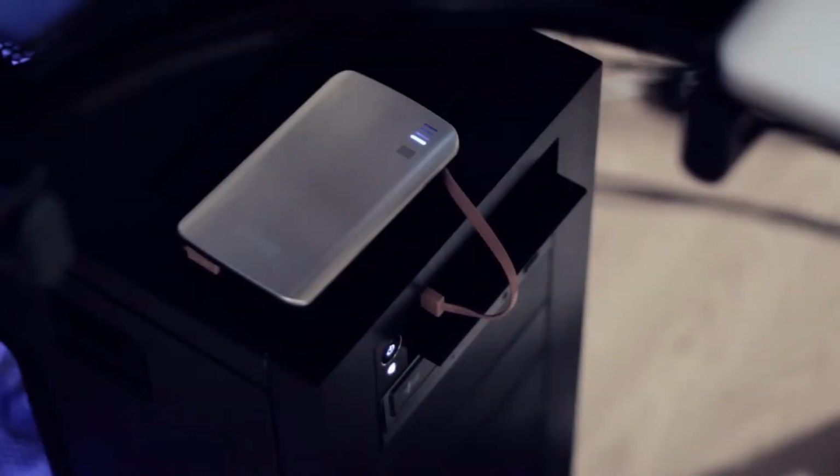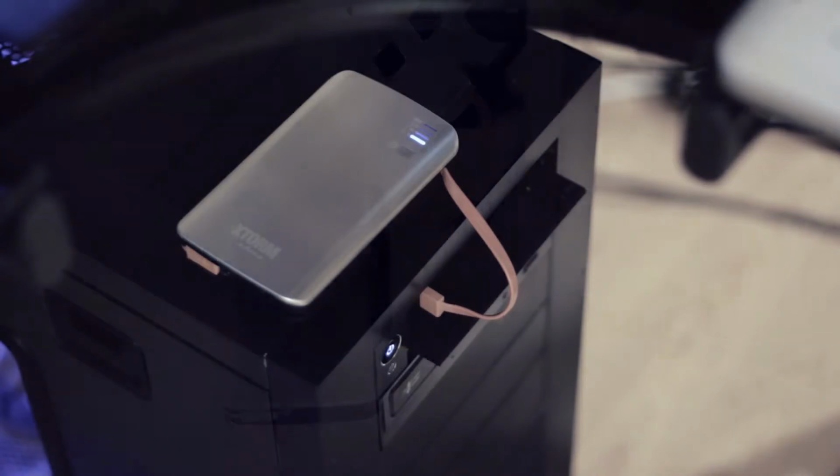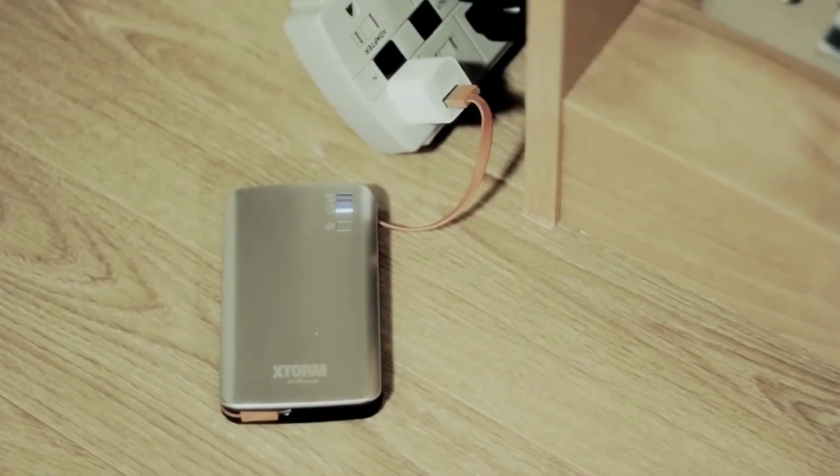To charge it, as I mentioned before, there's a cable on the side. It's all in line. And this is one thing that is useful because you don't need to carry a bunch of cables. But at the same time, I wish there would be like a port on the side so I could just plug it in with my own cables. As you can see, the cable's a little short when I'm trying to plug it in and charge it with my PC. And if you want to charge it off a wall wart, you have to have the device on the ground because it won't be able to hang off the wall.